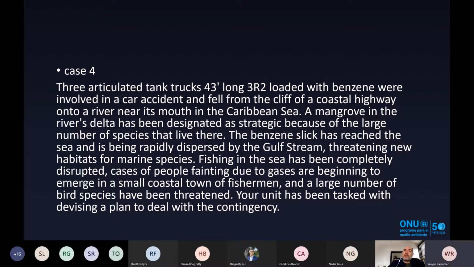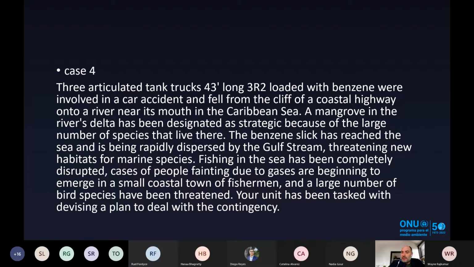What would be the first step for determining the impact of this car accident? Well, we know what the chemical is, so it's benzene. So we go to the lookup table, and we get the risk code from the table, and then we use that.